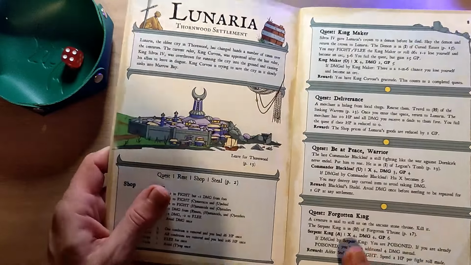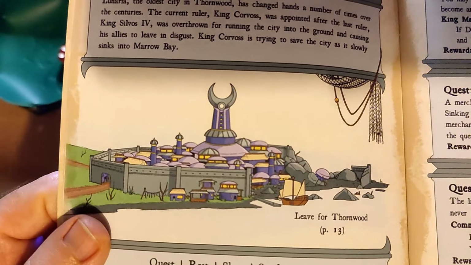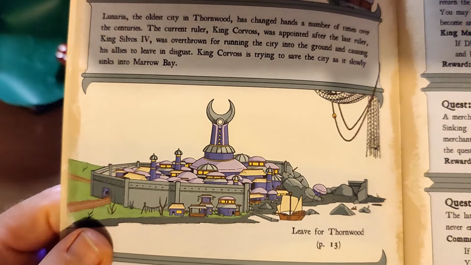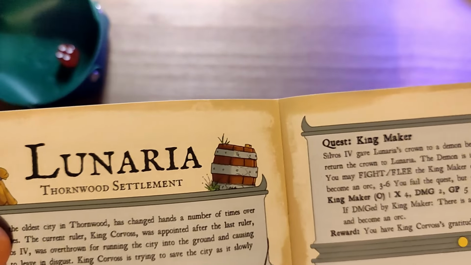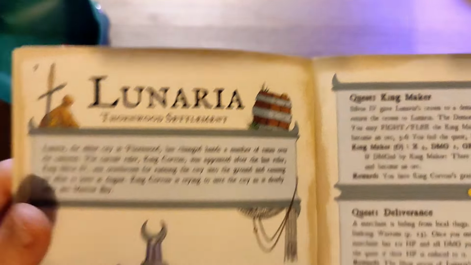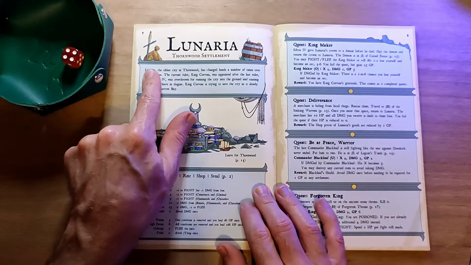I'll just give you a quick close-up of the illustration of the town. I'm a big fan of Caleb's art. We've got some incidental bits up here next to the title as well. Pretty cool. Let's read the flavour text.